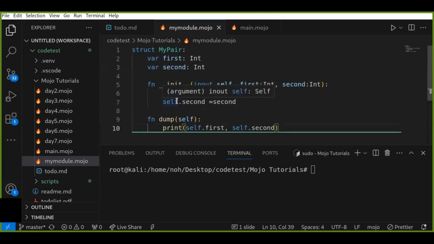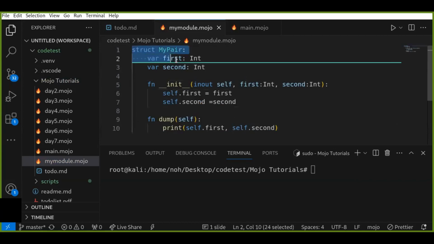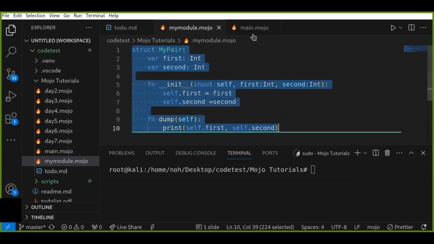So you need to define a separate function in a separate module file, and you can import this code as a module inside that main function in the main.mojo file. However, you can import this into another file with the main function and use it there.